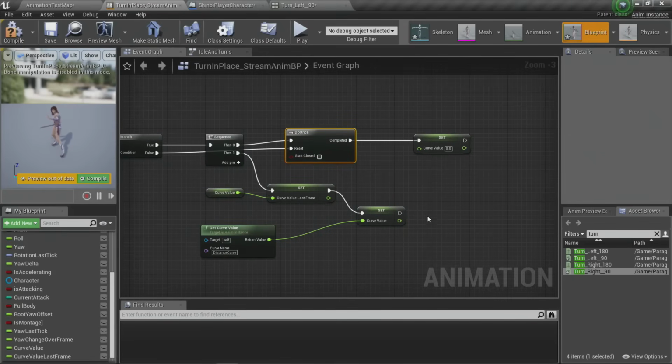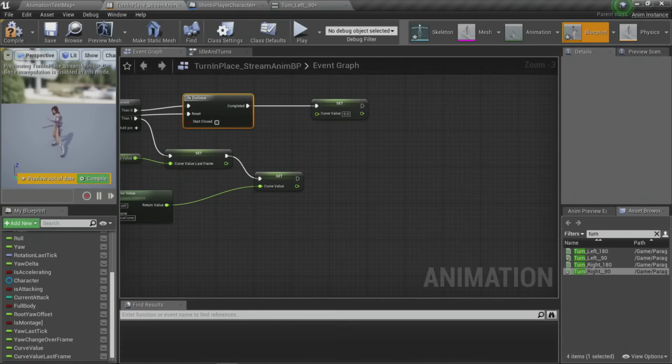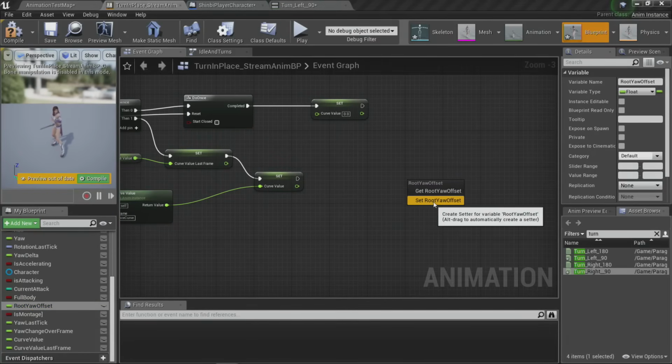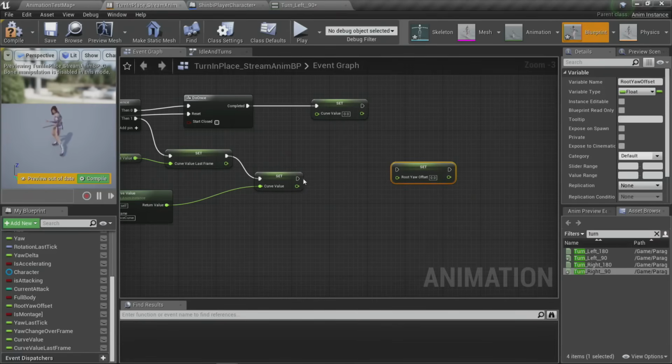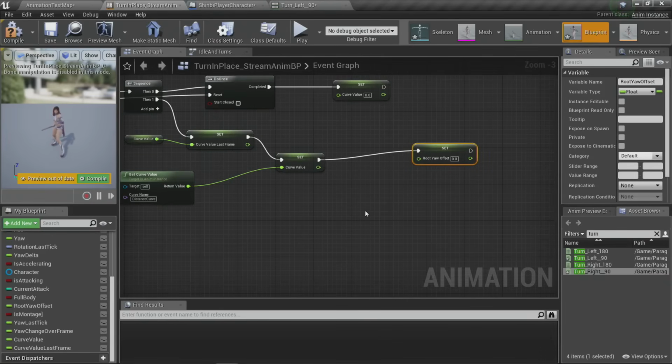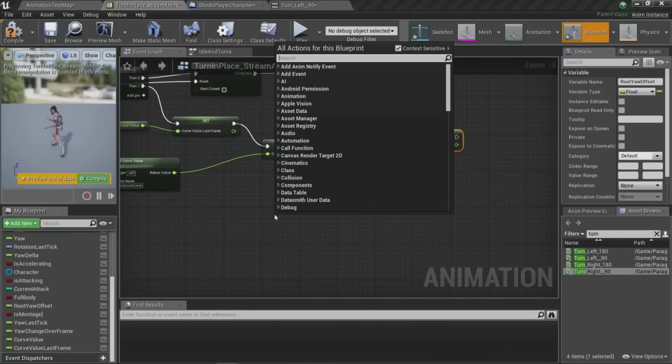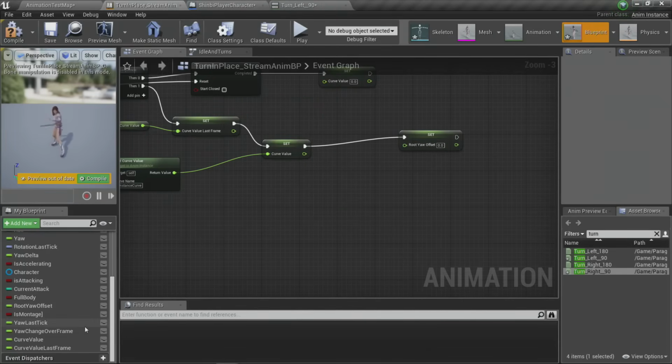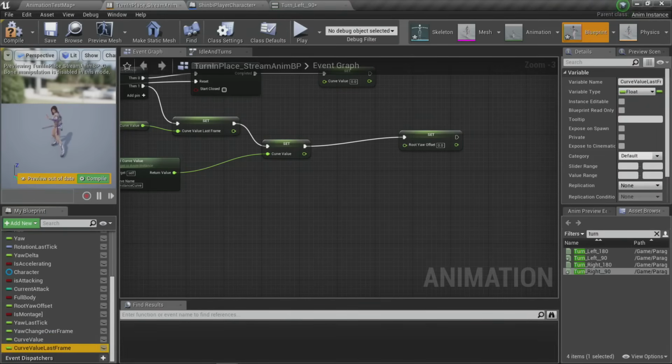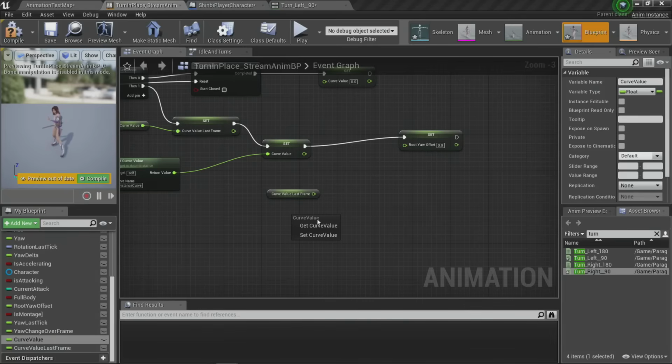All right, so we got a curve value. Now we're going to set our root yaw offset again. Let's go back to this guy. Like I told you in the beginning, we are going to be updating this value a lot. So we're going to set this guy, and this guy is going to have essentially where we want to do the curve last value. Let me drag and drop these. We're going to do curve value last frame with the curve value. We've done this concept 3 times now where we've gotten a value last tick, so this is a pretty important concept here. And we're going to go ahead and subtract these two.